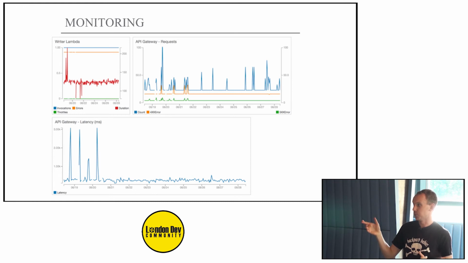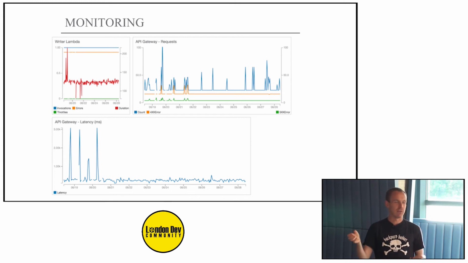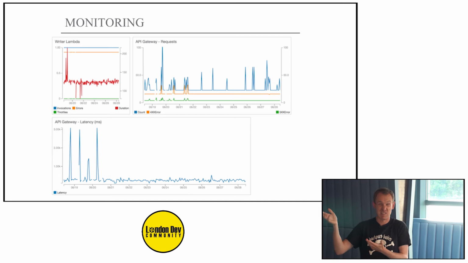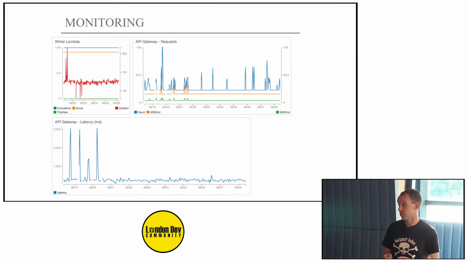So this stuff is all pretty useful, and you get all of this for free. It's either a small bit of configuration or a few clicks in CloudWatch, and you get these graphs. In systems I've worked in in the past, there are lots of lovely tools out there, like Graphite and loads of others, for doing monitoring, but you still have to wire them in, get the data from A to B and set it up, whereas this is just here. Out of the box, this is pretty good to get you going, because you need to know how your system is performing. Even though Lambda has a lot of good properties, your functions will still take a lot of time if you're asking them to do a lot of work, and they will still return 400 errors if you're doing something wrong, or 500 if you're blowing up internally.